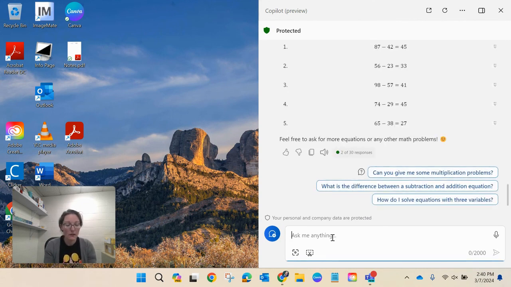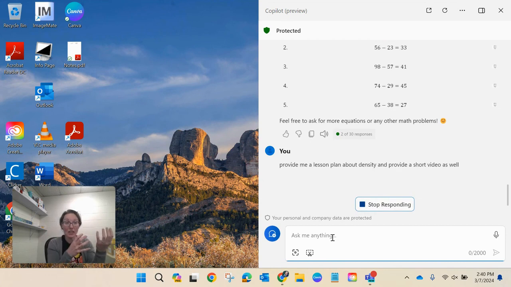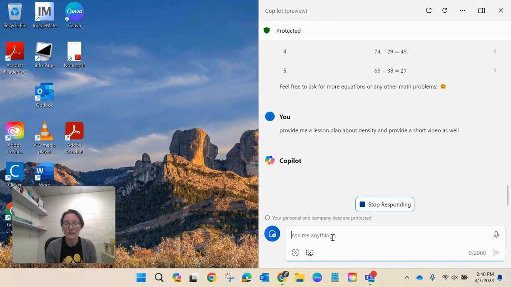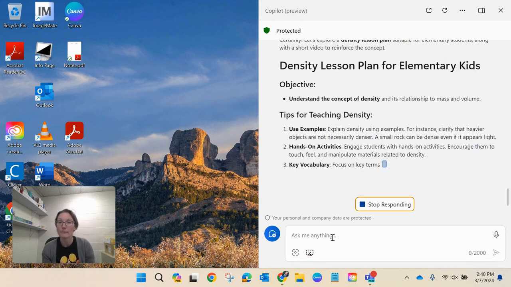You could also say, please provide me a lesson plan about density and provide a short video as well. And so what this is going to do is generate a lesson plan for us, but it's going to find a video on the internet to help us teach this concept as well.